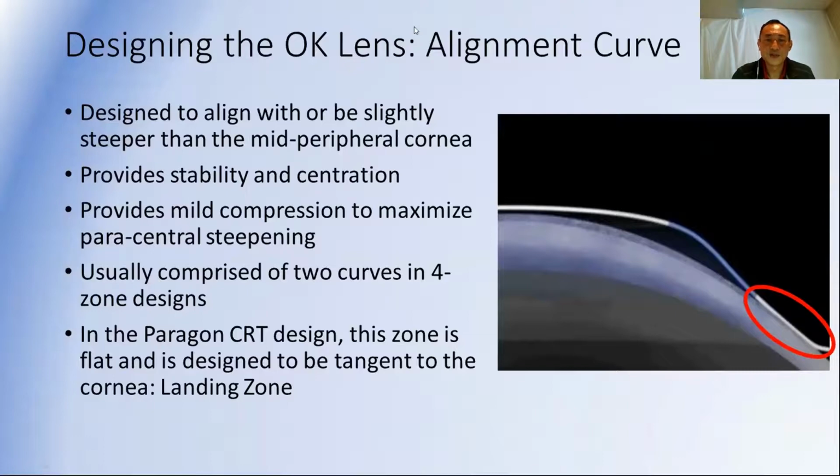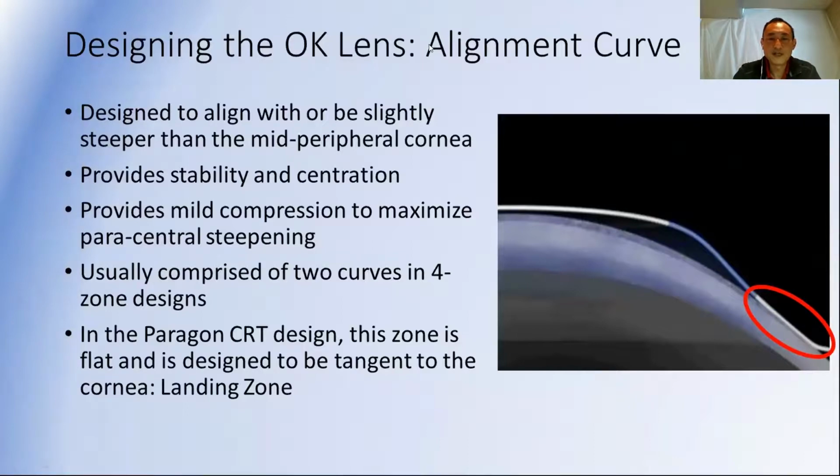Does eccentricity affect the result of lens fit? It certainly does. Most of these designs, as I don't have much longer, but if we had time to talk about them, are only designed based on K readings, refractive error, and HVID. They don't really take into account corneal eccentricity. So if you have a patient with an unusually high or low E value, then the lens may not fit real well. So you have to make adjustments based on that.